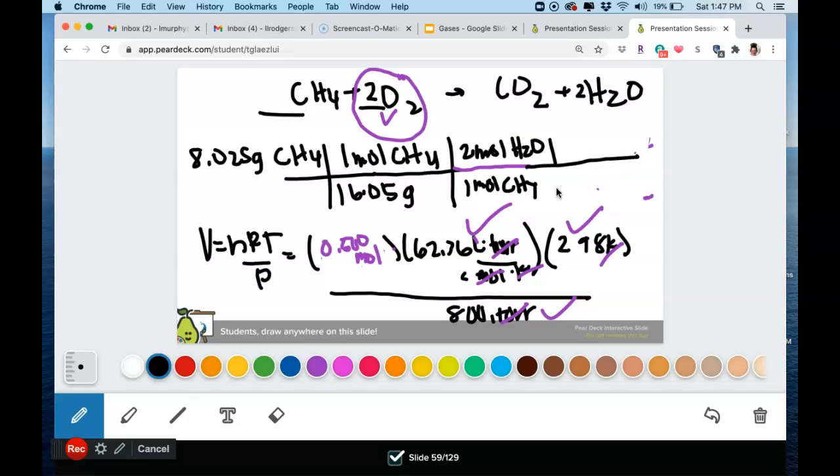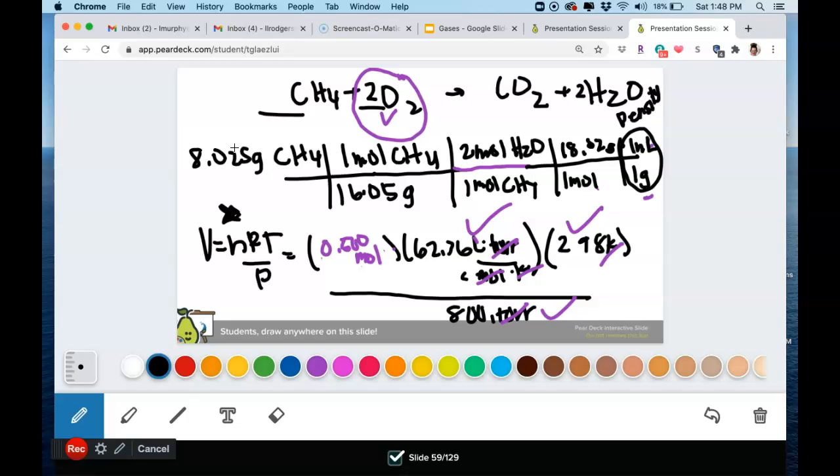And then instead of plugging into PV=nRT, because water is a liquid, right? PV=nRT is for gases, and we're going to assume under room conditions that this is going to be a liquid. 1 mole of water is 18.02 grams, and then the density of water is 1 gram per 1 milliliter. So I use the density of water to turn its mass into volume in milliliters. Again, you're not going to plug it into PV=nRT because it's a liquid. Remember, this is the ideal gas law. It's not the ideal liquid law. It's not the ideal solid law. It's for gases only. So I just turn my moles into grams and my grams into milliliters with molar mass and density.